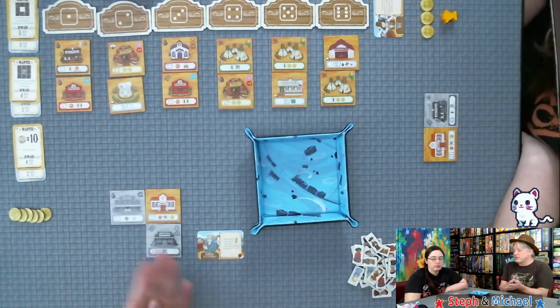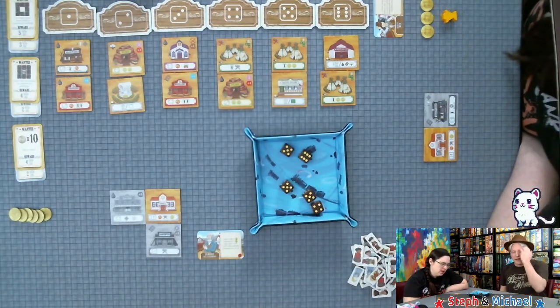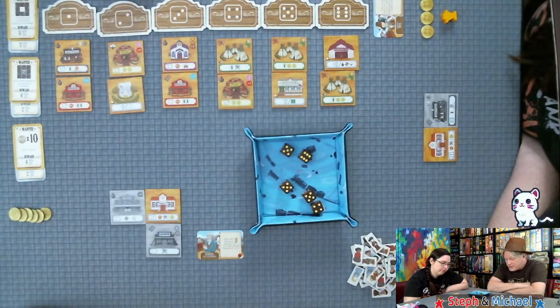Do you want to roll as first player? Nope, I rolled it. How about a bunch of 6s, 5s, and 4s? It's terrible. Not what I wanted to see, I'll be honest with you. Wow. Yikes. Yikes.